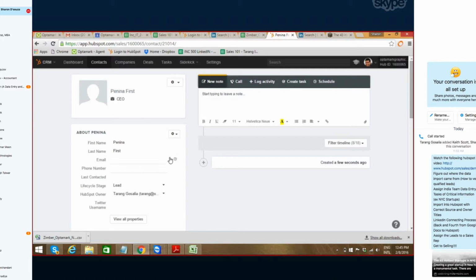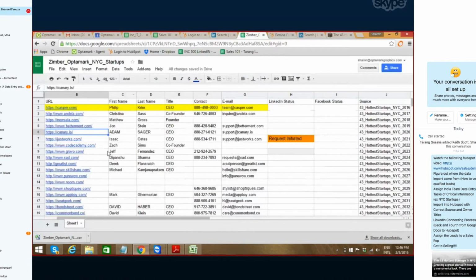Perfect. So we have gone ahead and done that. And so now you've assigned those companies. So now we're going to go through the last step, which is going to be to assign the tasks. But before we do that, Sharon, can you go through a couple more scenarios of other leads and do the friend requests as needed? Yeah, sure. I'll show another example as well.